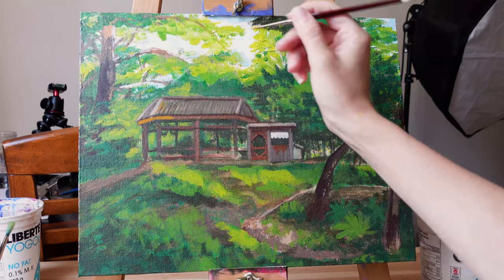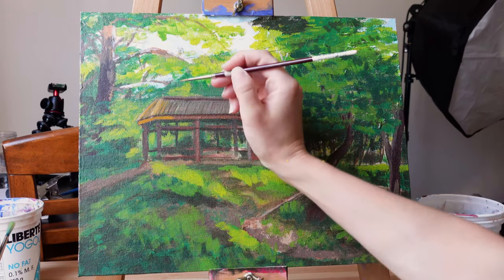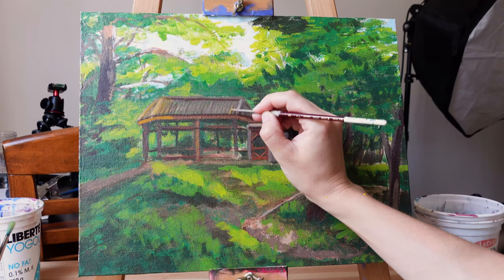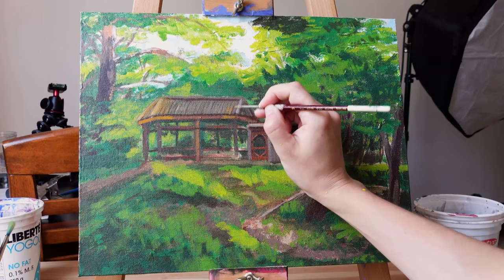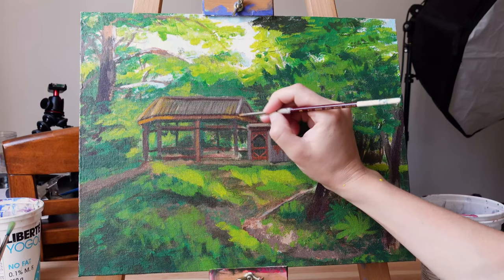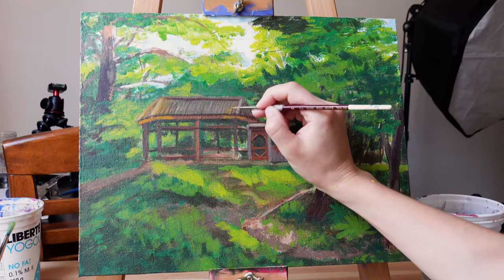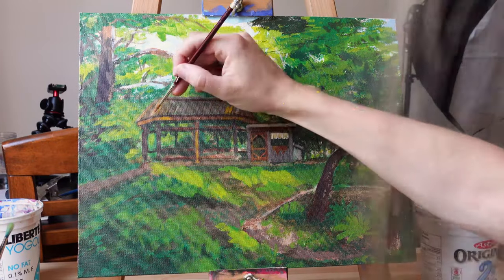Overall, I think I'm pleased with the result. Knowing what I know now, I think the result could have been different, but still, it's a nice painting. It had been a long time since I painted with acrylics, so I had a lot of fun. It's fun to have painted a scene that I see every time I go visit my dad. So overall, I had a very good experience, and I can't wait to start again.